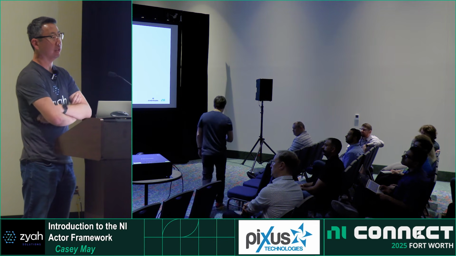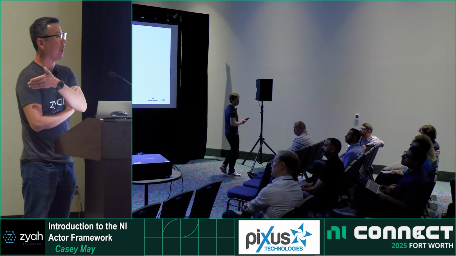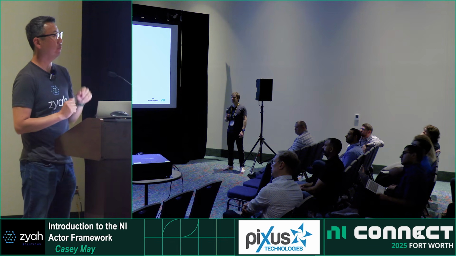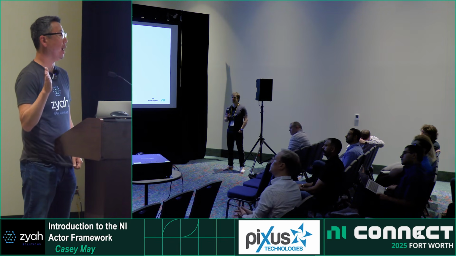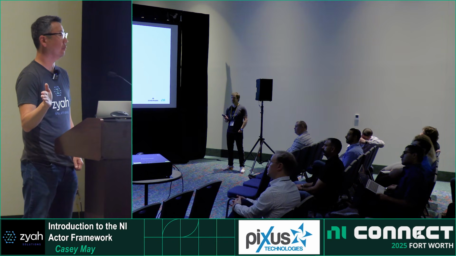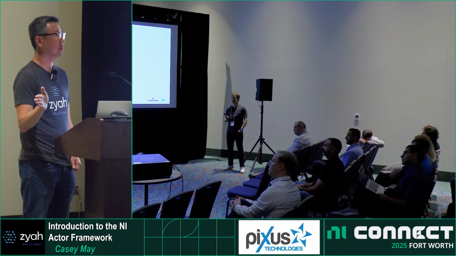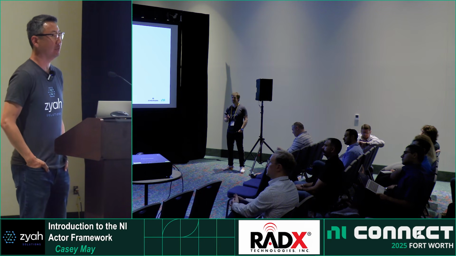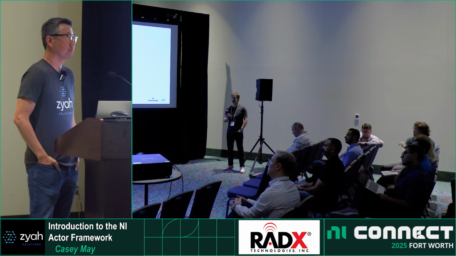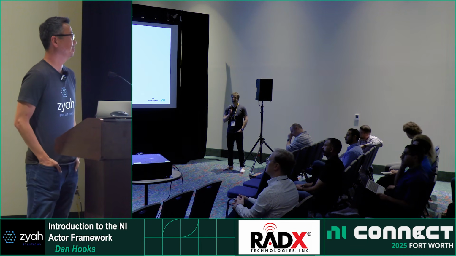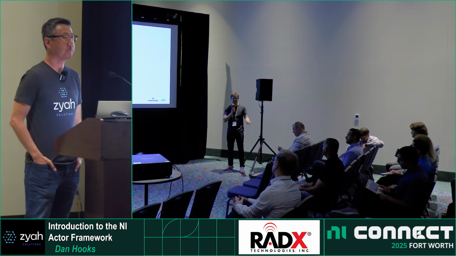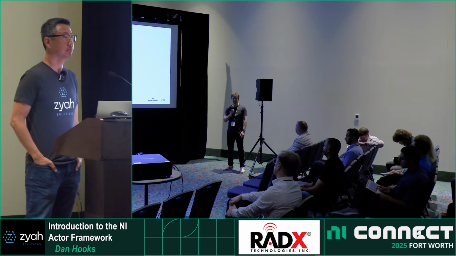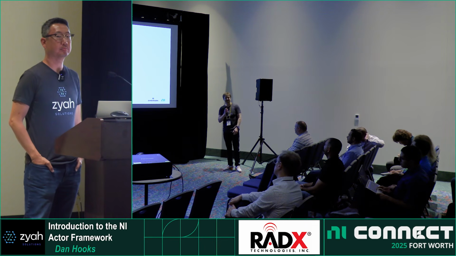Well, one key thing there, as long as you handle the error and then don't pass that error out through, the loop will continue running. If for some reason you pass the error out, again, the default behavior of the actor framework is to shut down the actor, which can be a little bit confusing at first. There are reasons why that implementation was chosen, beyond the scope of this presentation. And it's a default. You can very easily change it to make it do something else. I always change my actors so that if they get an error, they try and fix it themselves, not shut down. So you can do whatever you want.